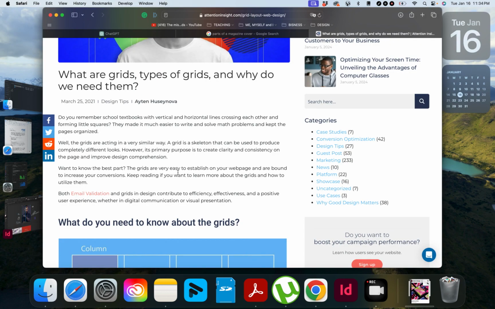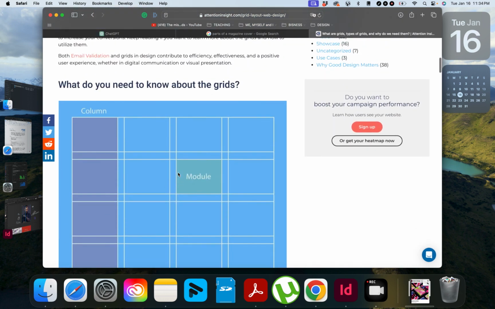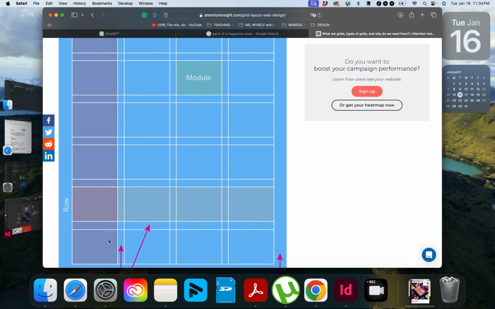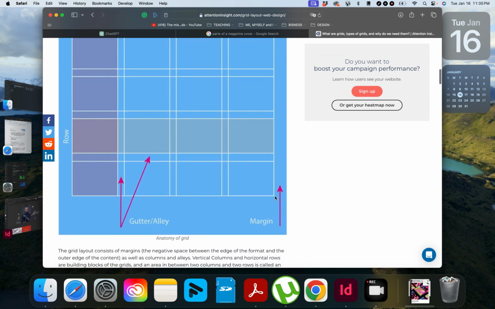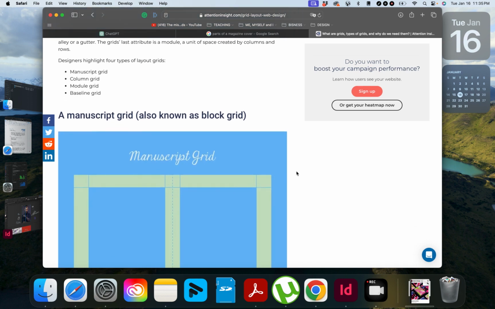Alright, so let's go over kinds of grids real quickly. So the things that you need to know about grids is basically this is a column, it goes vertically, rows go horizontally, this is called a gutter, this is called an alley, but pretty much everybody just calls these gutters. They are what is in between your guides, right? If these are your modules, then these would be your gutter, and so forth. Your margins will be on the outside, and then your bleed will be on the outside of the actual paper, which is pretty straightforward.